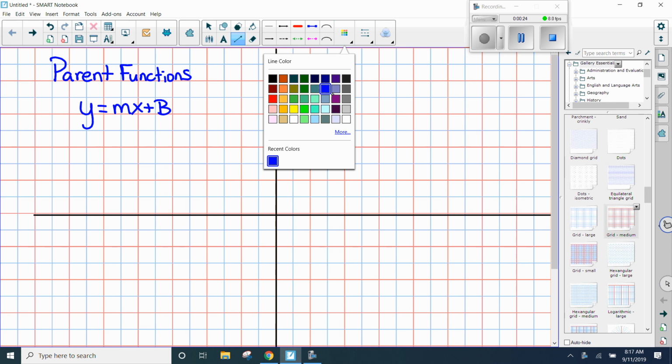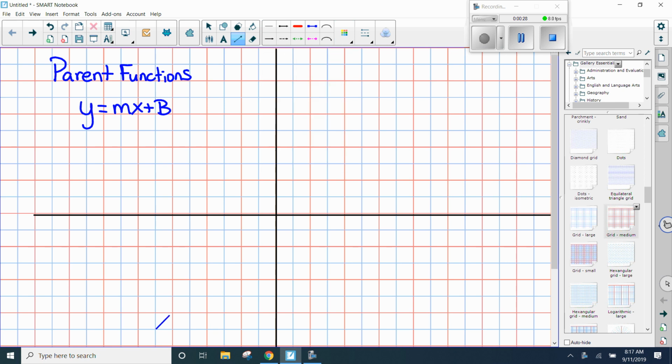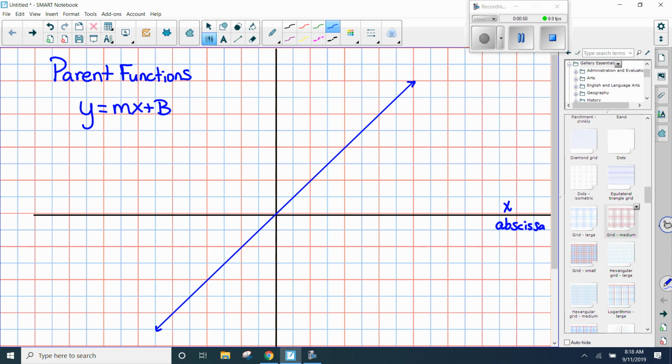The key thing about the equation of a line is you're going to have x, y variables, giving it two dimensions, which we have the x and the y axis, also known as abscissa and ordinate. We're going to look at it that way. The x-axis here is also known as the abscissa. The y-axis, also known as the ordinate.